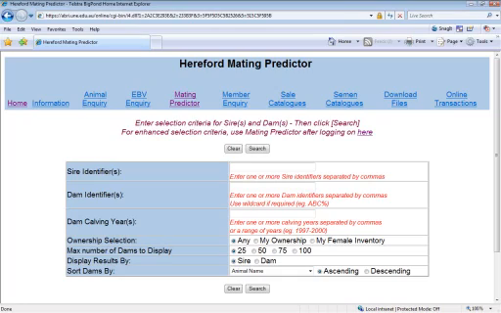The other question I've got here is from a Poll Hereford breeder, saying, can a poll breeder use this facility to reduce the incidence of horns resulting from a particular mating? At this stage, no, we don't have the ability to do that.